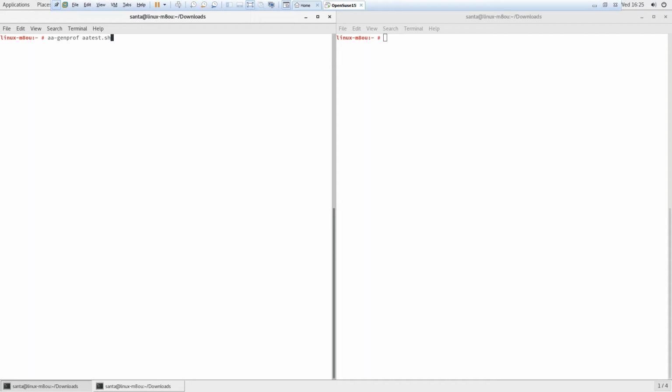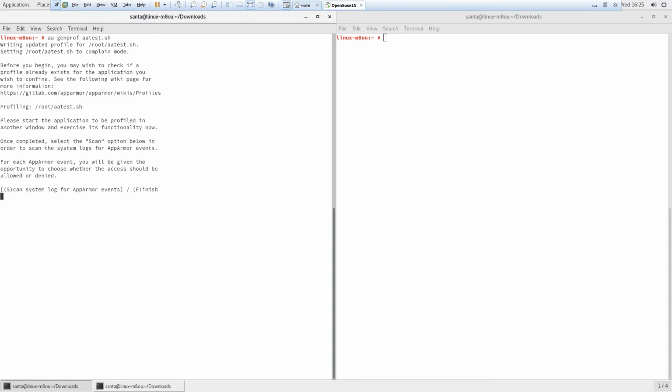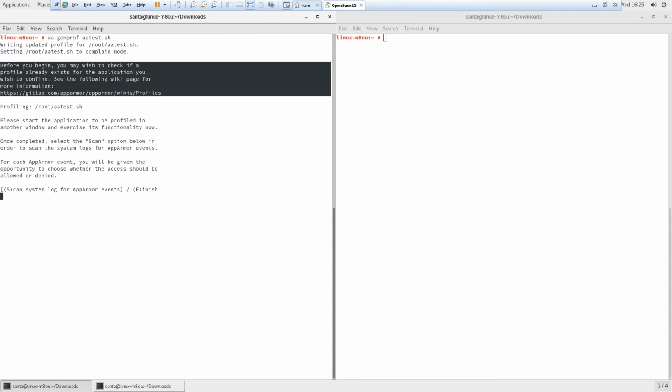So when we run the aa-genprof module, it starts up a little wizard, and basically it tells us that first of all, before you begin doing anything, make sure that for your application you've verified that there isn't an existing profile already created, because it's so much easier to use that than try to go build your own.